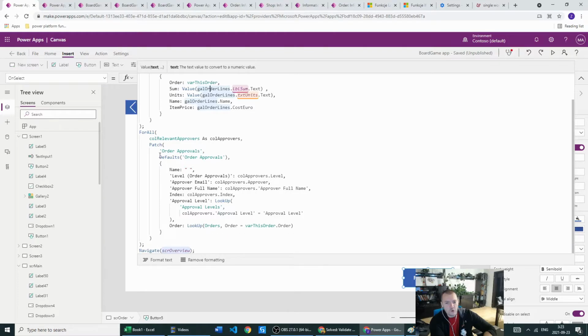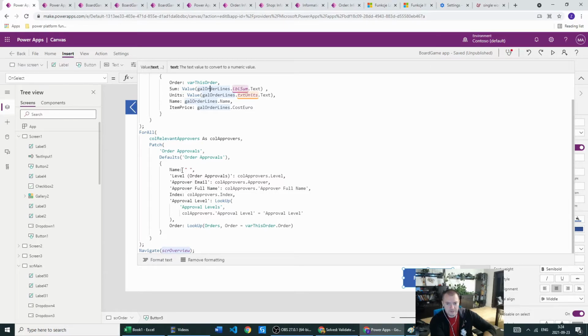And also we will be creating the order approvals, which is another table in our database. This is different from the approval levels, but we are adding the same data, plus we are attaching the order to this approval level, and we are attaching the index.